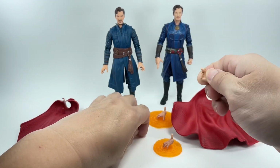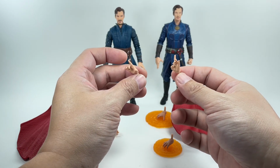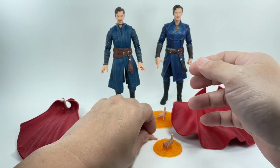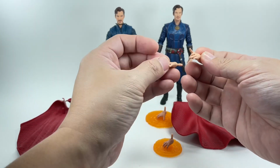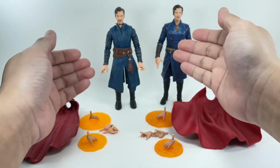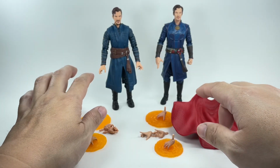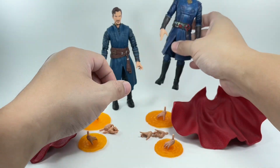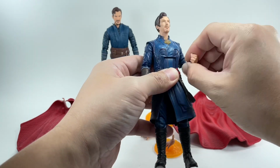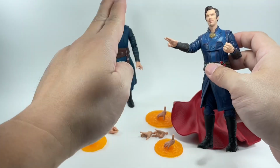Whereas this new Doctor Strange has the spell casting hands, which actually makes more sense. I'm not sure if we're going to see him wielding some weapons in this new movie, but it does make more sense if he has these spell casting hands rather than the weapon gripping hands. Even the original hands that were on the figure are just grabbing hands, whereas this one has a closed fist, so you can see more punch, and the sling ring action fist, or hands, open up the sling ring.